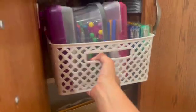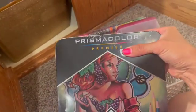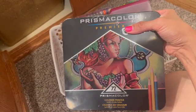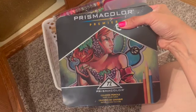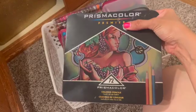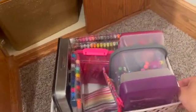I don't know if you've ever used, let me see. Oh, it's heavy. Okay, so like these are wonderful colored pencils. Such a pleasure to work with. The lead is soft and it's so vibrant and flows so smoothly. These are a little pricey, but they last for a really long time. So when my children get a little older, I like to get them these. So she's got some things like that. She has a lot more different things.